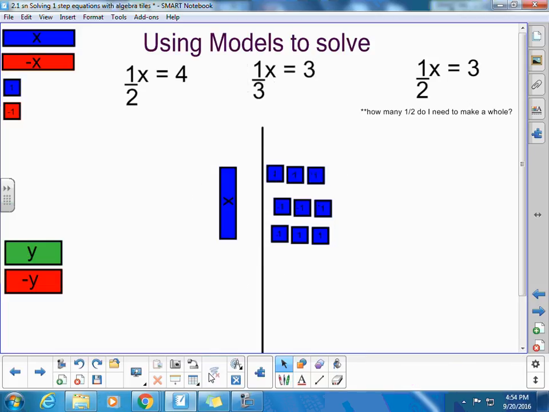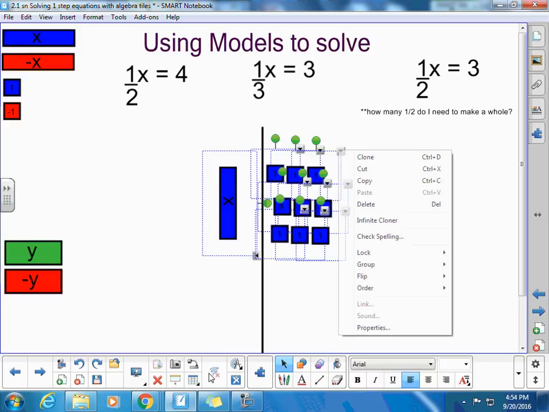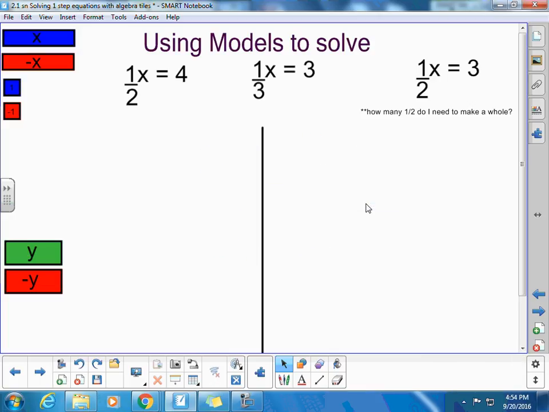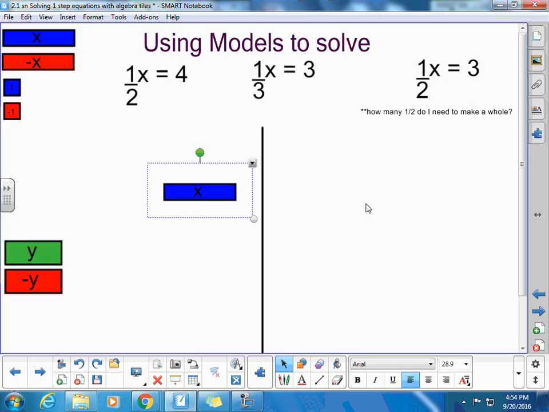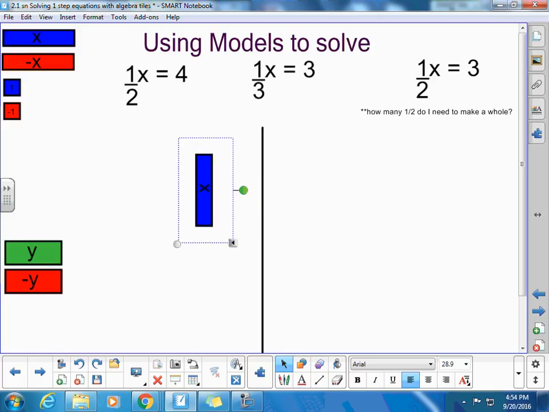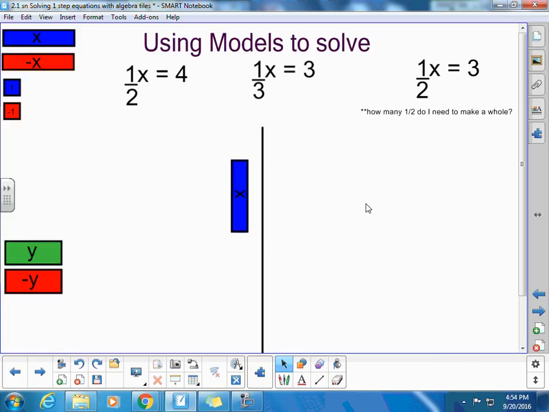Now this last one is the trickiest to show. So it says half of an x, which we've done before. There's an x. And last time we did this, half of the x equals 3. Actually, this isn't. So half the x equals 3: 1, 2, 3. I don't know why I was thinking this was harder.